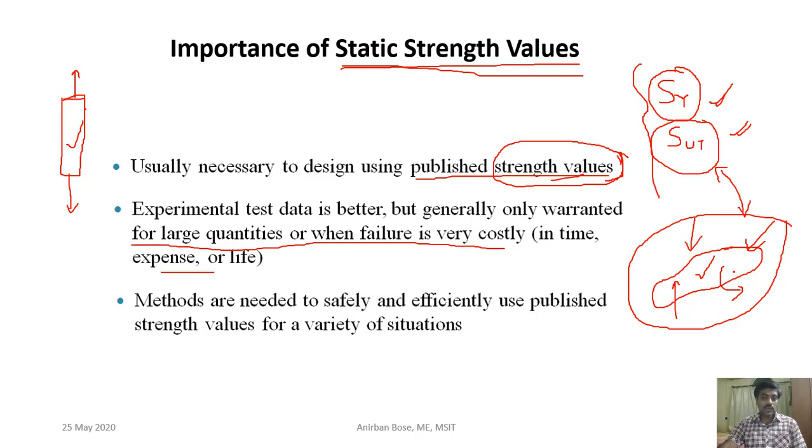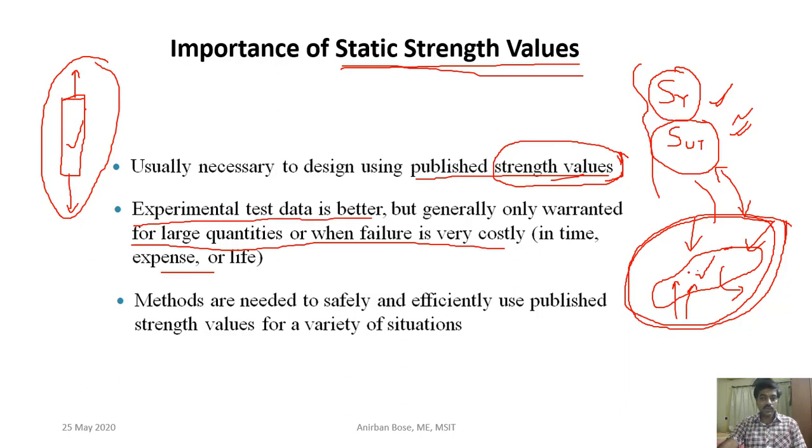But actually, if you want to know how this particular shape fails under this kind of loading, you have to experiment or test with this particular shape with this kind of complex loading. But what people do is predict the failure of this material by comparing it with the same material's strength values in a tensile test. So this is the idea of the failure theories. That is why it is said that experimental test data is always better. If you do the experiment on this actual shape with all this combined loading, definitely it is better.